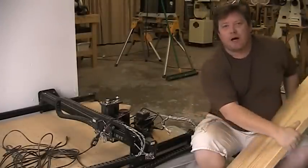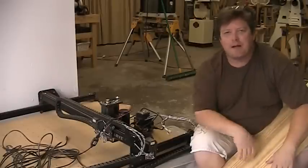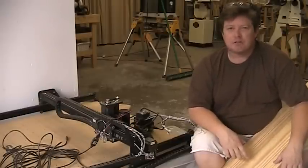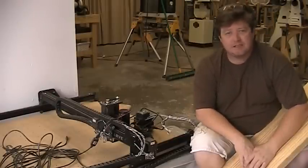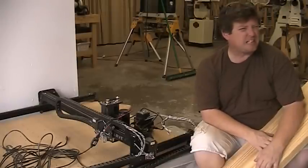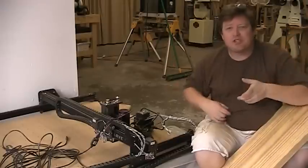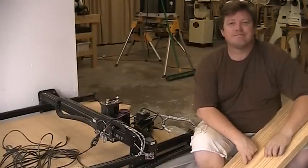I'm walking into this project with no written design. I'll admit that I've been thinking about it and I have some general ideas in my head, but that's kind of the challenge - to design as I go along and build something custom. My rules: I started out with one board, a 2x12x16, I want to say it was a little under $24. Other than that, I'm allowing myself to use any tool or any scrap material I have in my shop. So let's get busy.